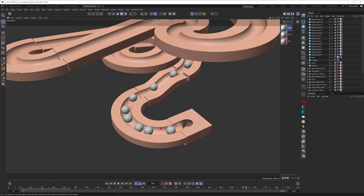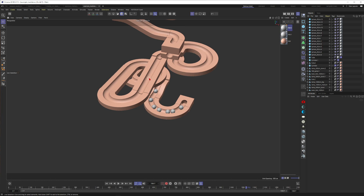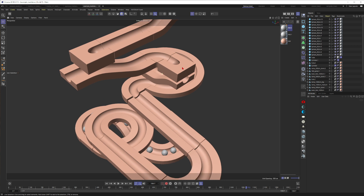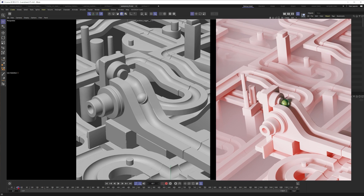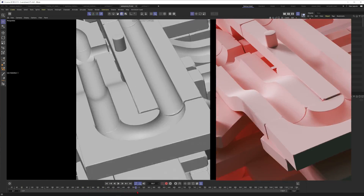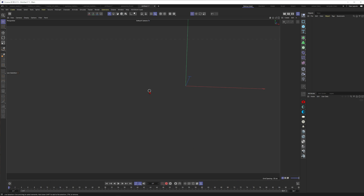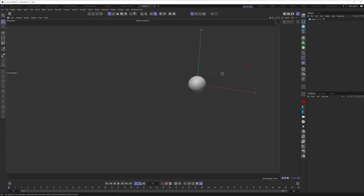For you guys on YouTube, let's build a simple rail and a curve, and from there you can build your own models. On Patreon I'll go way more into depth on complex elements. Let's start with a new file — we want to build this scene, set up the camera, materials, and lighting to make something really awesome. The first step is to create our basic rail, which everything else will be built upon.